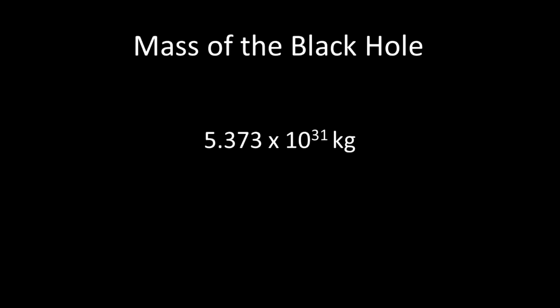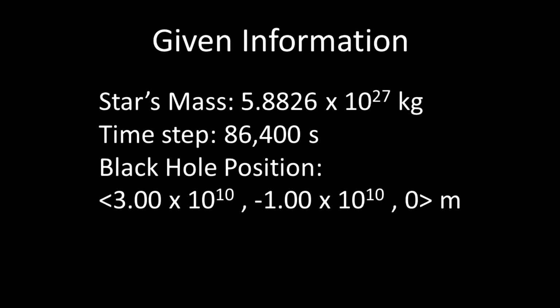The purpose of this lab is to be able to calculate the mass of a black hole using the position data of a star orbiting it. By using Newton's universal law of gravitation, I found the black hole's mass to be 5.373 times 10 to the 31st kilograms. To begin with, I had a certain amount of information given to me.